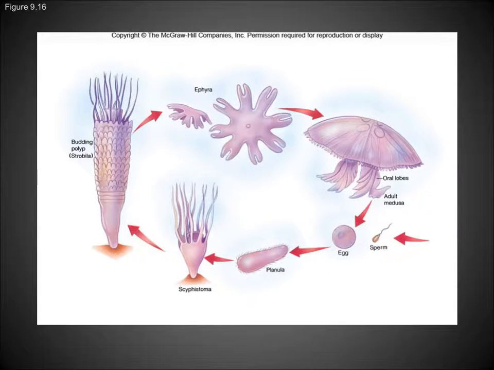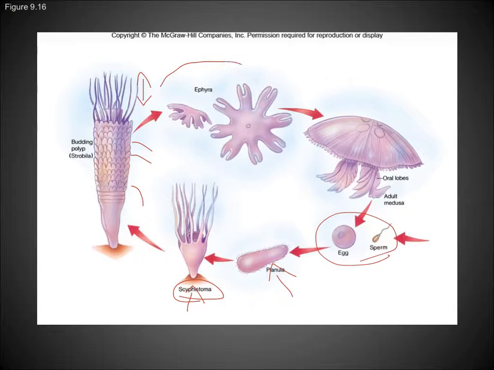Here's the life cycle of a jellyfish, and so we're going to start here where we have the egg and sperm come together. Once fertilized, they will have a free swimming planula. It will eventually land and form into, remember we called it a scyphostoma. Now the scyphostoma will grow more and more and more, and this top piece will bounce up and down until it finally releases. It will flip over. This is the ephyra stage, and eventually develops into the medusa.